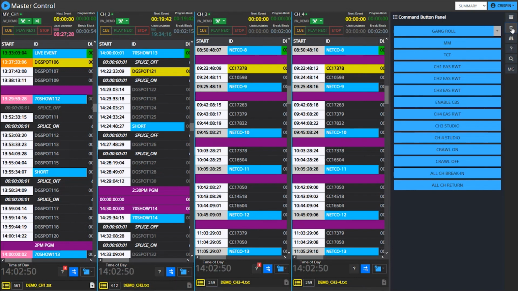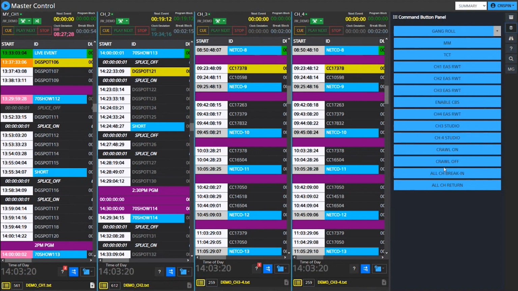But what about those things that come up on the fly that you weren't planning for necessarily? It could be things like an EAS that you have to relay, a trouble slide, or some sort of other graphic you might need to throw in. Or it could be something like a breaking news or breaking network event that you might need to go to. Sometimes those take more than one action to even achieve it, and all of that can be done with our command button panel. So just a few examples that I have here are down below.